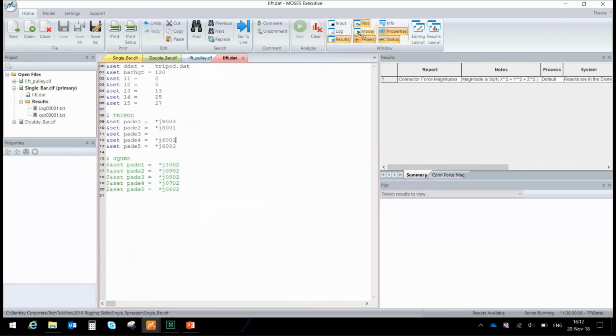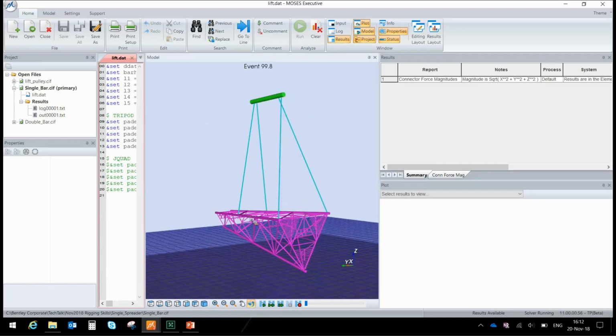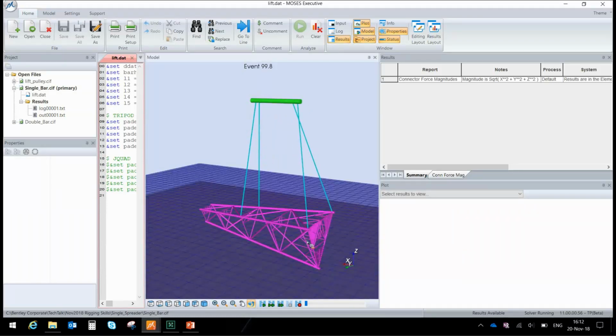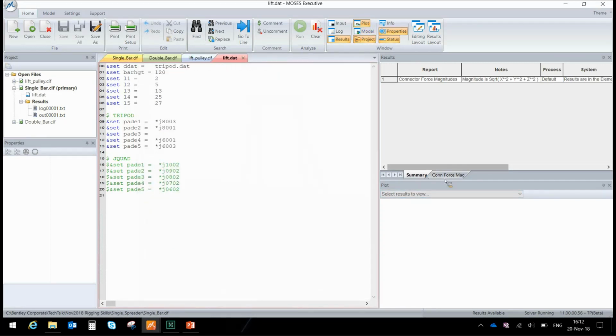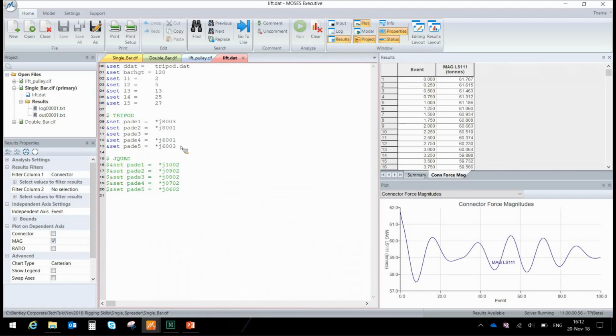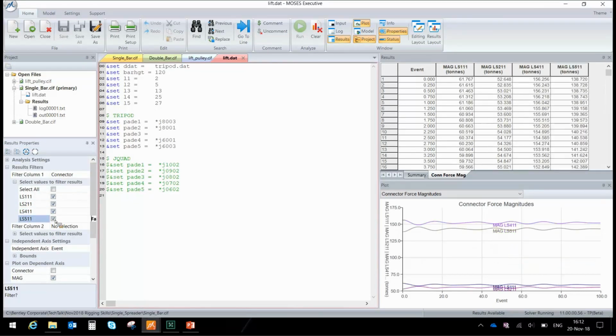Okay, now going back to see how the model looks like. I have added node numbers. I have a different arrangement this time, with 4 connectors. And when it comes to the CF magnitude command, I can go in here to get the other 3 forces on my connectors.